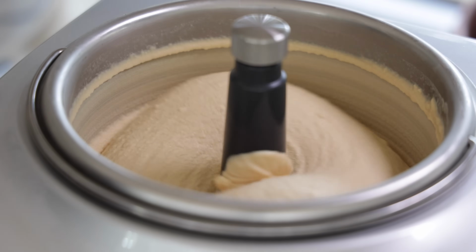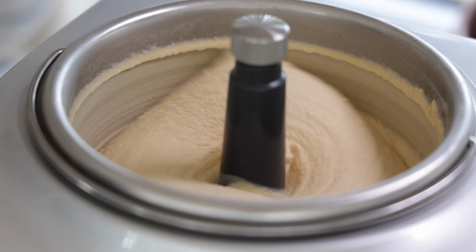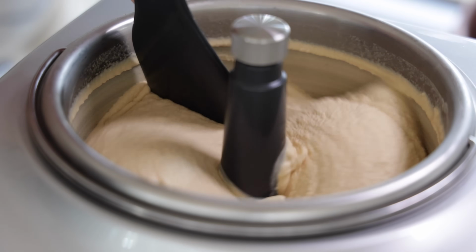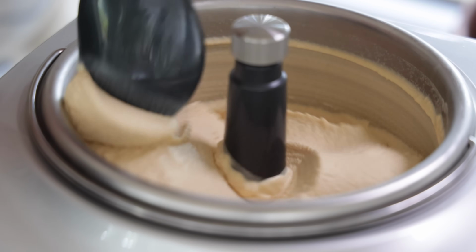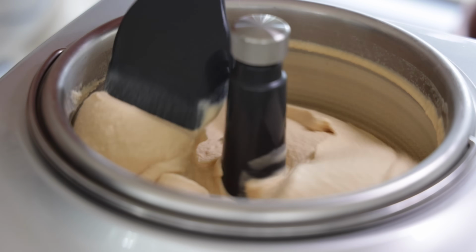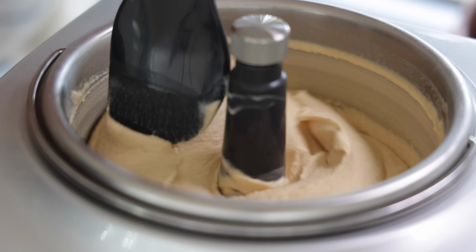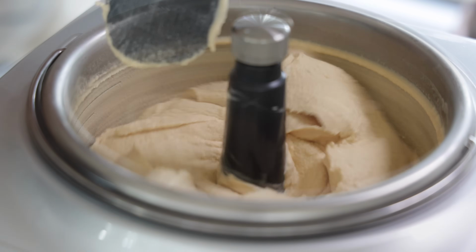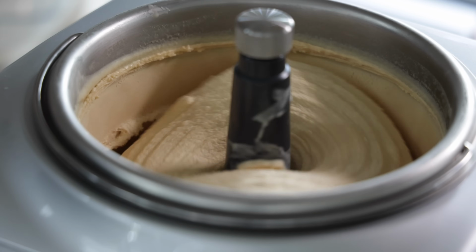It's been 14 minutes with the Magimix. And you can see that what was liquid now starts to have a kind of softish consistency. But you see, it is still pretty soft. It is not yet like an ice cream. It's falling apart, but it's getting there. We are almost done. We're reaching 20 minutes.